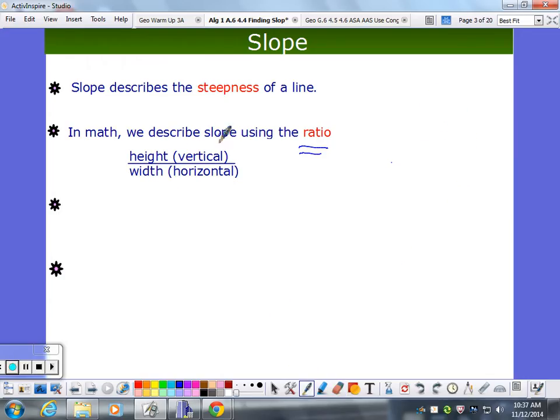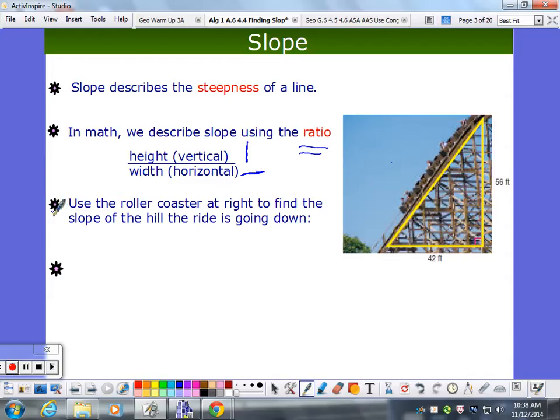So now the ratio that we're actually looking at with slope is a height compared to a width. You think of height as being up and down, and you think of width as being left to right. Vertical means up and down, horizontal means left to right. How do we remember that? We stand upright and we have vertebrae in our back, up and down, right? The horizon is in the distance where, say, the sky meets the ocean. That's going to be this left to right line. Vertical over horizontal.